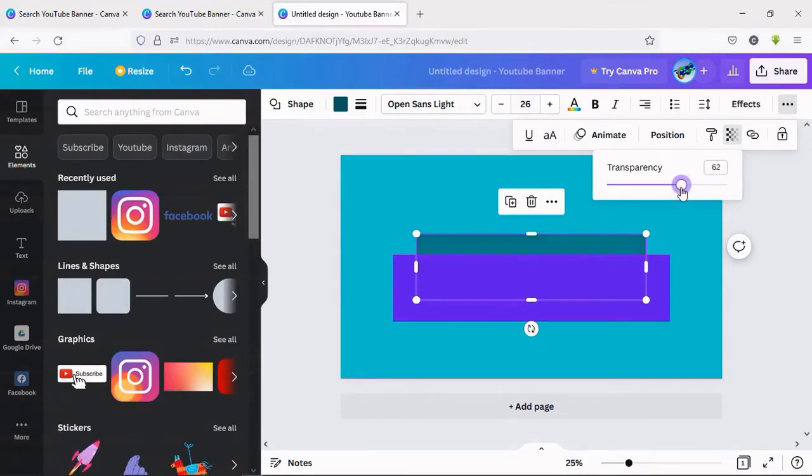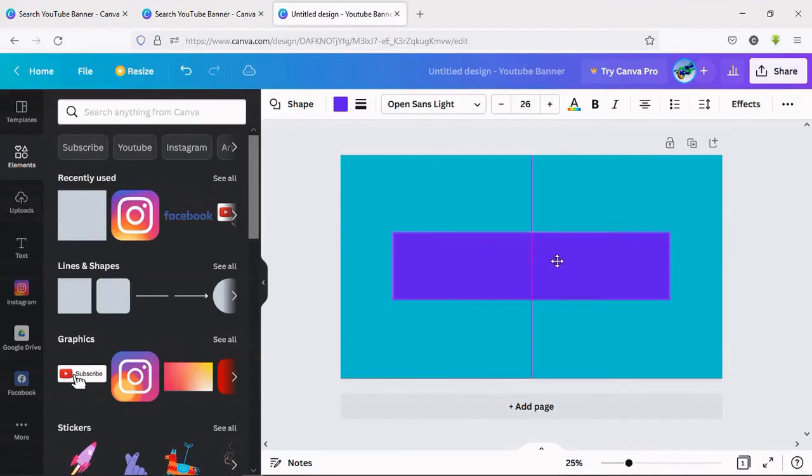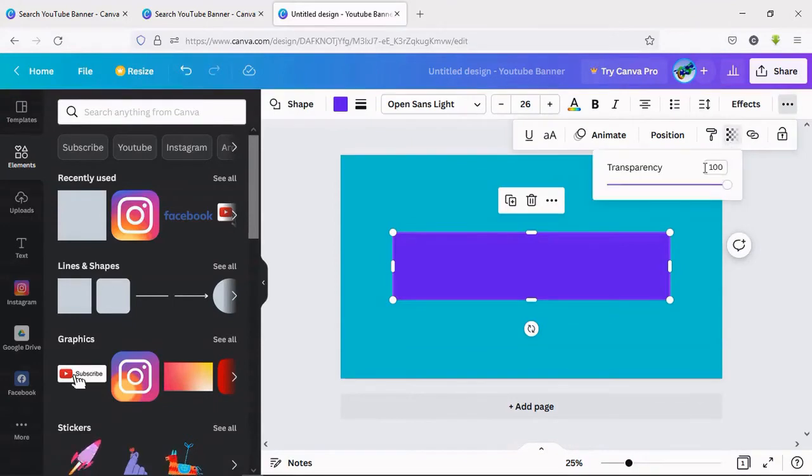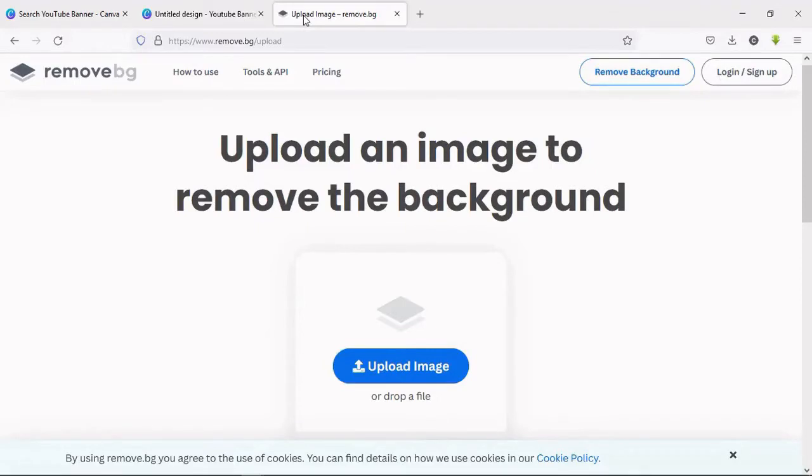Reduce the transparency to 50 so you can see the inner shape. Also do the same to this frontal shape. We'll still reduce the transparency to 50. Then the last shape, which is the first background, is for desktop viewers. The second is for tablet viewers, and the last one is for Android or Apple viewers.